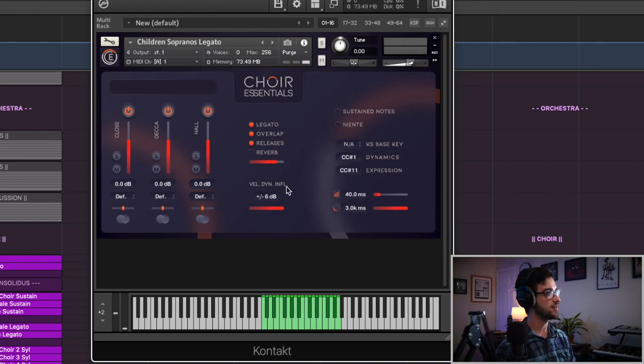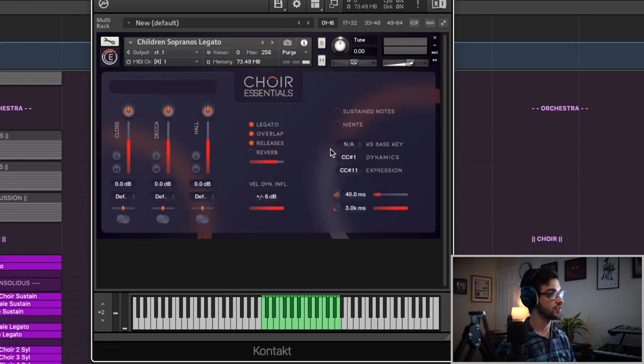Now there's lots of features in here. We've got our basic stuff like CC1 for dynamics, the mod wheel. I like to use a breath controller for choir because I think it's just very realistic sounding. And then CC11 for expression, so I'll demo those out so you can hear that.